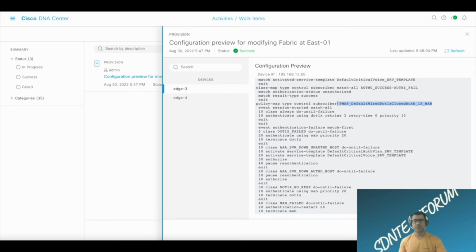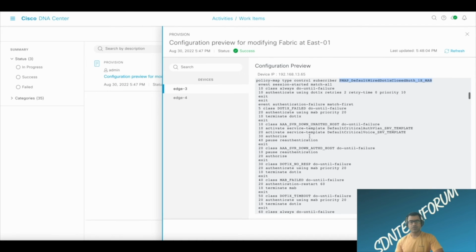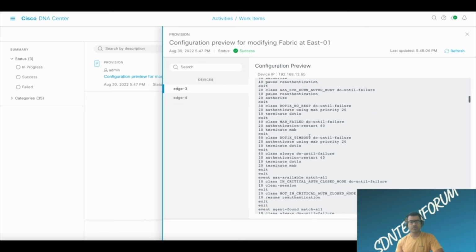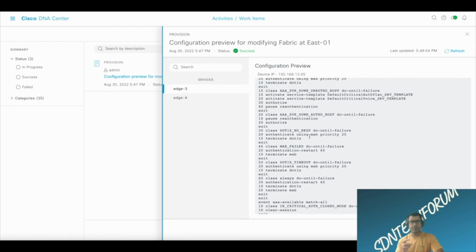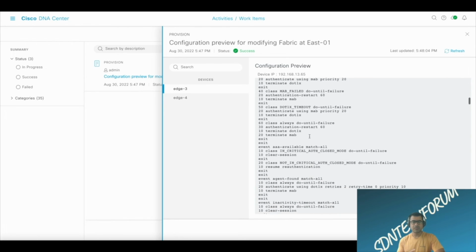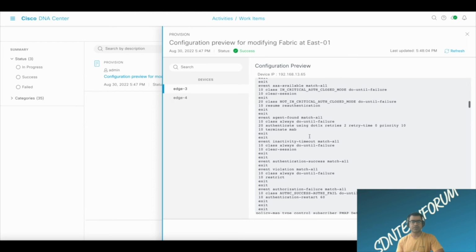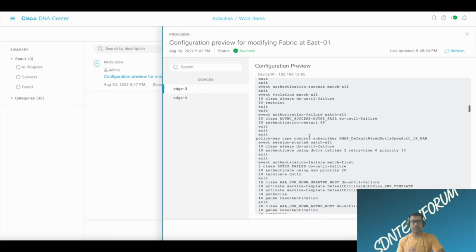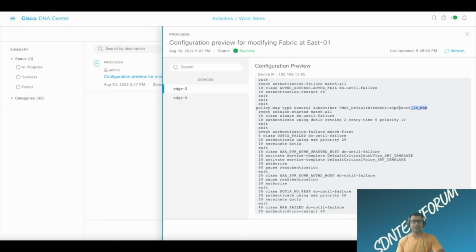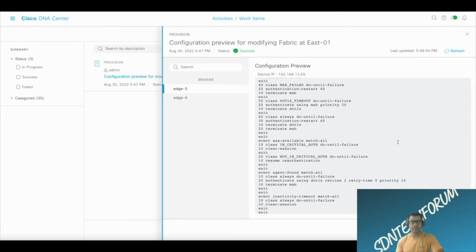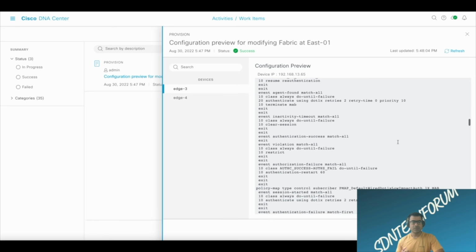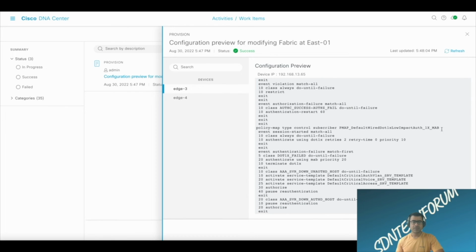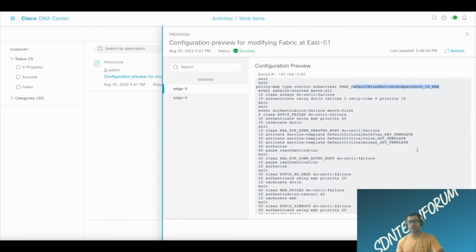If you are not familiar with IBN 2.0 configuration, look out for an upcoming video where we are going to break down this complex looking configuration and explain to you chunk by chunk what that means. For now, as you can see, we have a lot of templates created based on how you authenticate your devices. One of the templates will be in use.